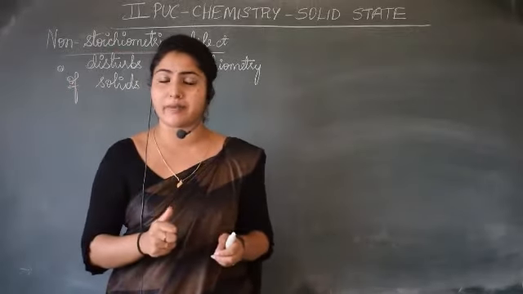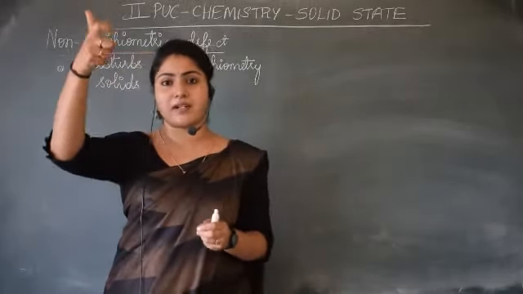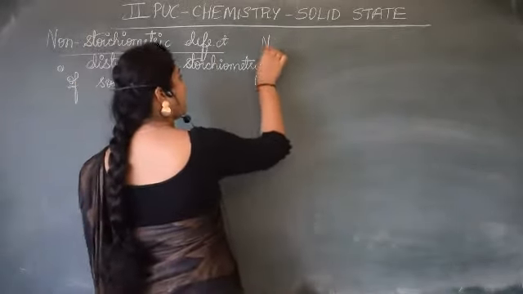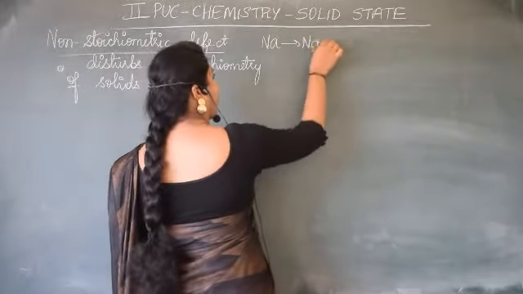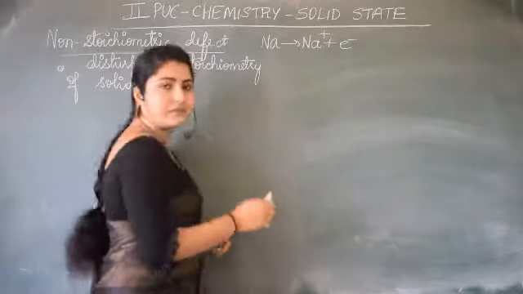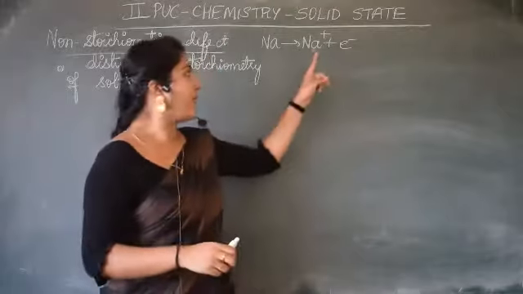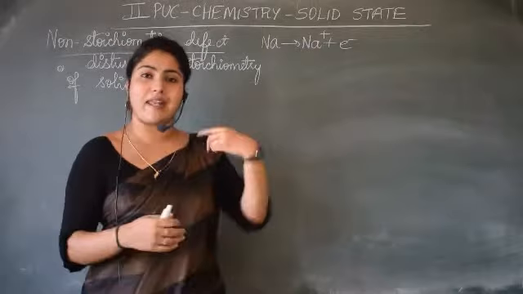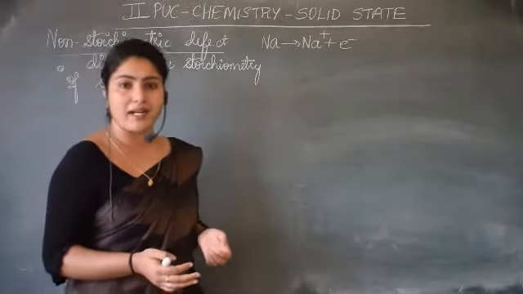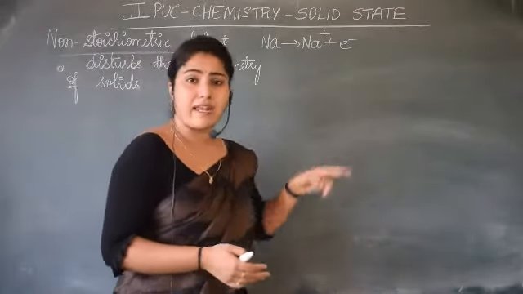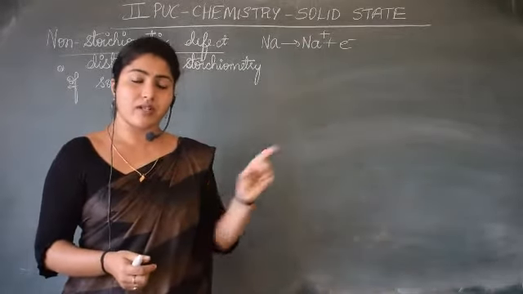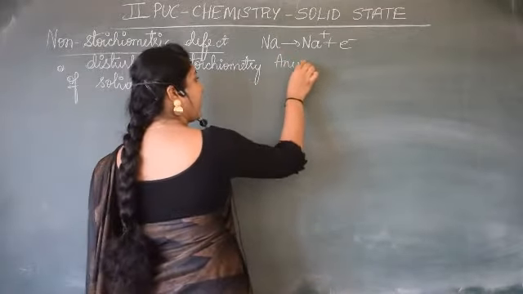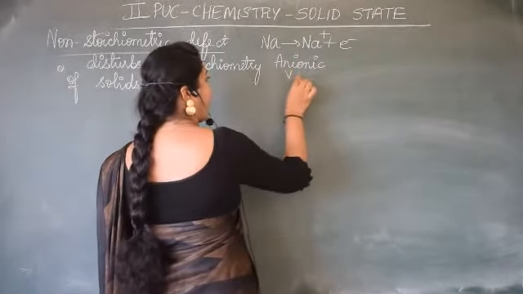From where did we get that unpaired electron? Sodium gets converted into Na+. Na gets converted into Na+ by losing one electron, right? That is why it has a 1+ charge. So if it has to get a 1+ charge, one electron goes out. That one electron which has gone out, we now call an unpaired electron. It doesn't have a pair, it's a free electron. The unpaired electron comes and occupies the anionic vacancy, the vacancy created by the anion.